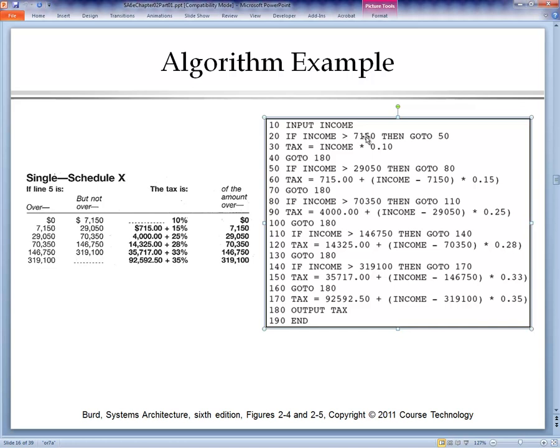Depending on the result of that comparison, whether it's true or false, we will then alter the instruction sequence of this program by either going to line 50, which would skip over 30 and 40 and take us to this next if statement, or assuming that that comparison is false, we'll simply fall through and execute line 30, which does a computation. So there's actually two processor instructions embedded here in line 20, or at least two. It might be more depending on the particular processor.